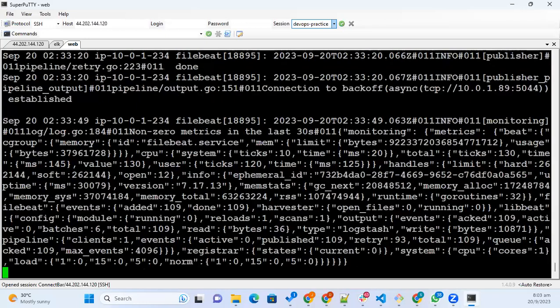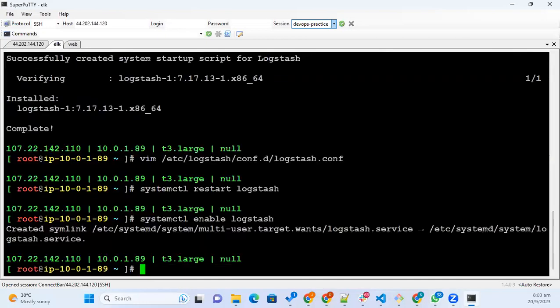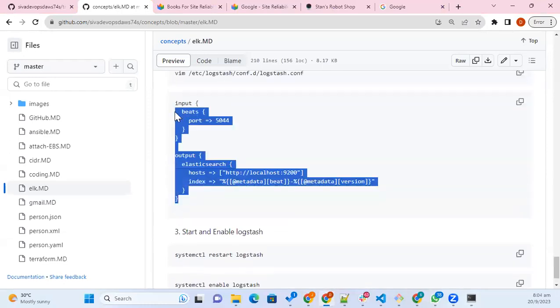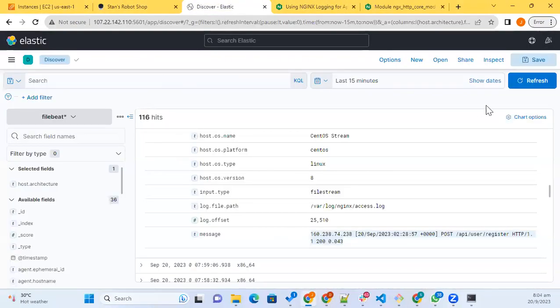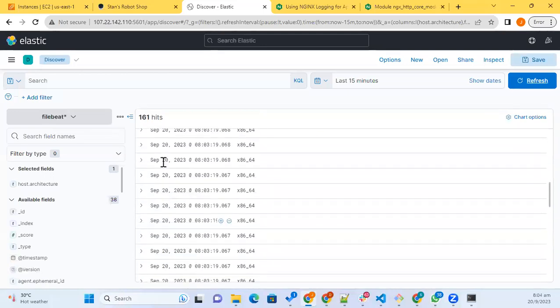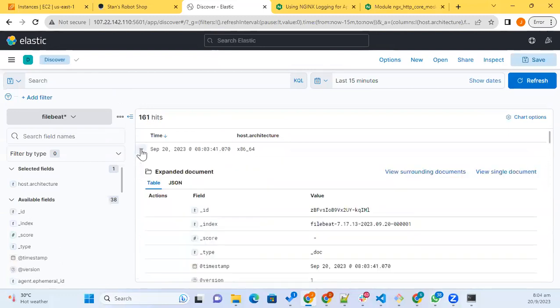Okay, it is sending it to the Logstash, and this Logstash is pushing to the Elasticsearch. So that is the input and output. Now just let us refresh. Okay, we got the latest data.